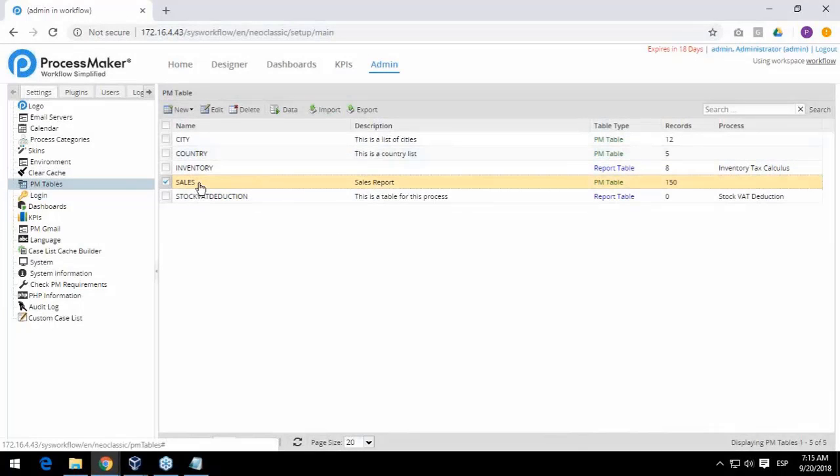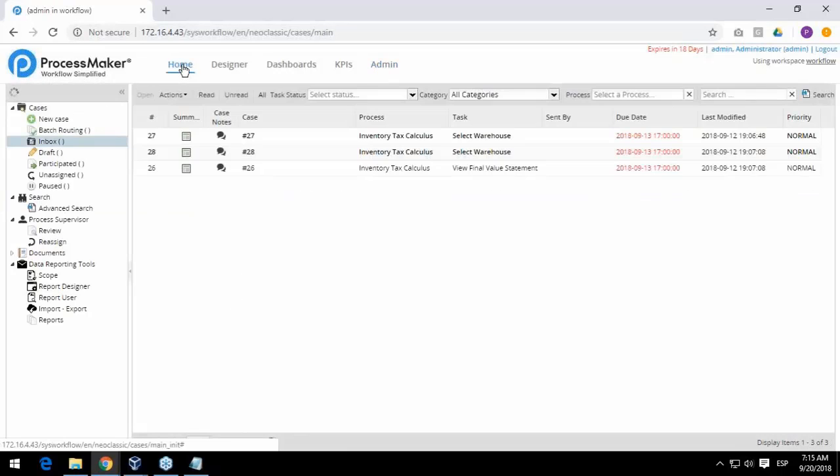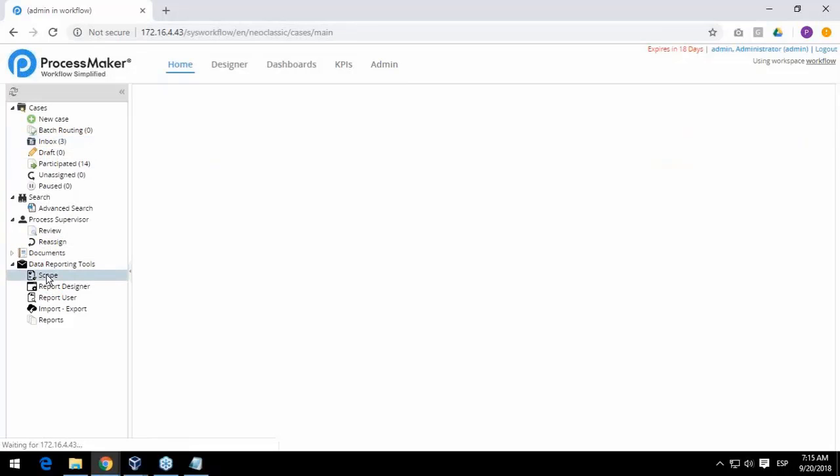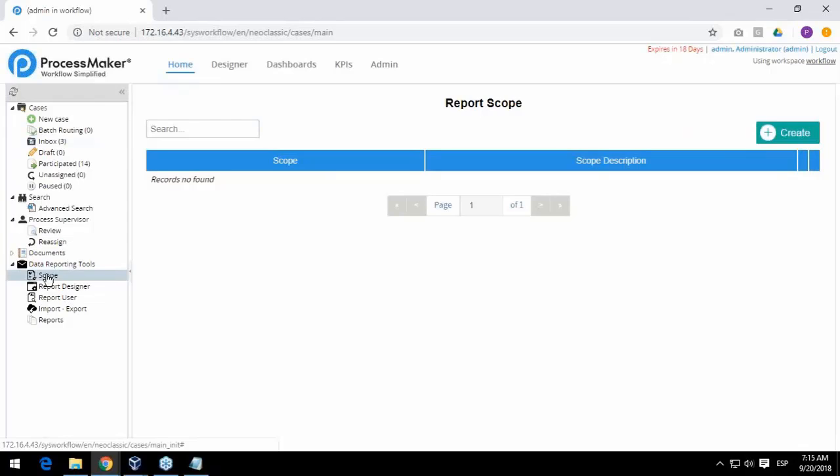Now, since I have this file, I'm going to move to home, and in home, I'm going to move to the scope. The scope is going to recover a table, and we want to be very selective with the type of data that we want to work on.